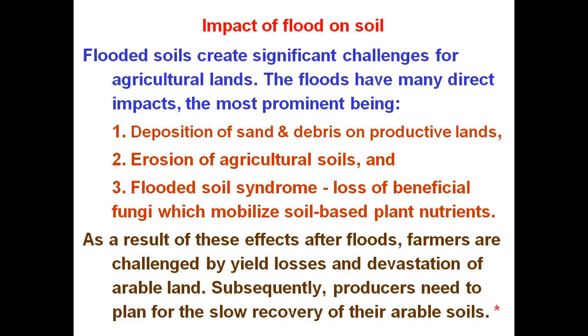If we see the impact of flood on the soils, it gives the deposition of sand and debris on the productive lands. Erosion of the agricultural soils takes place. Loss of the beneficial fungi takes place. Farmers get less yield. The yield losses are there, as well as devastation of the arable land. Hence, the farmers need to plan for the slow recovery of their arable soils.